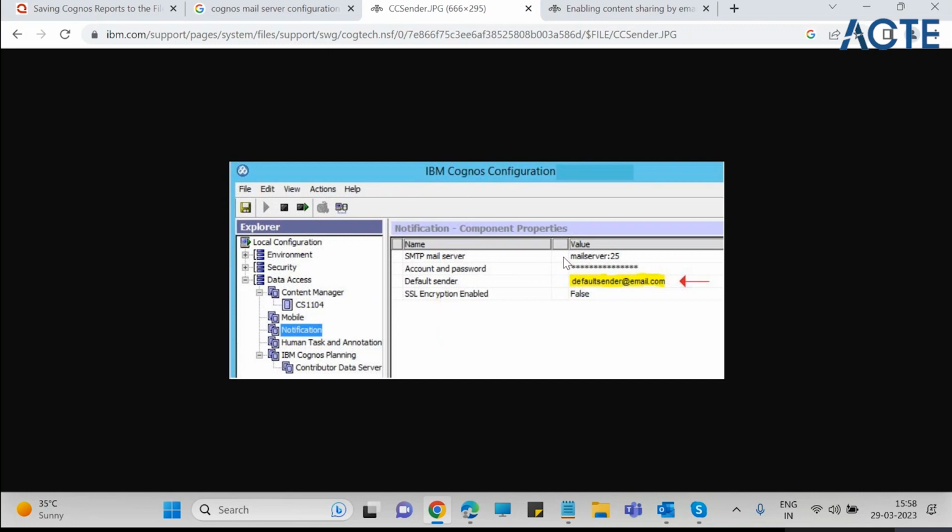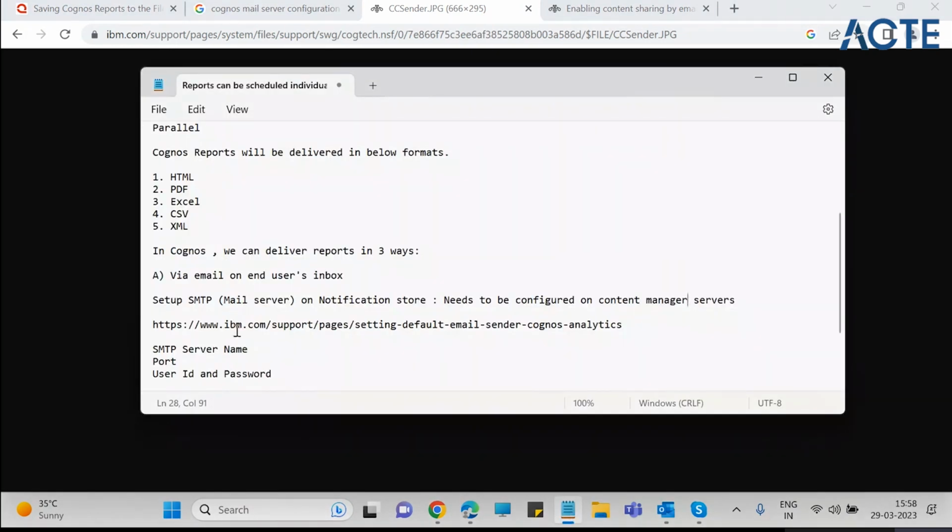So you give the mail server name here, and by default the port is 25. Let's say the mail server name is 3DP.boeing.com.